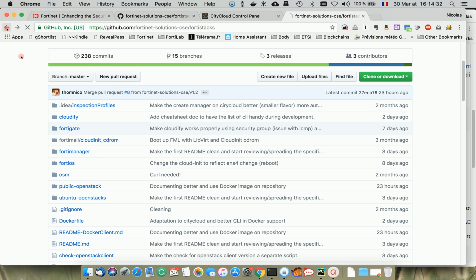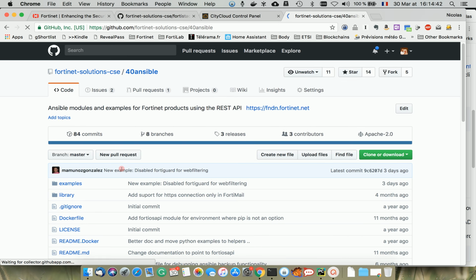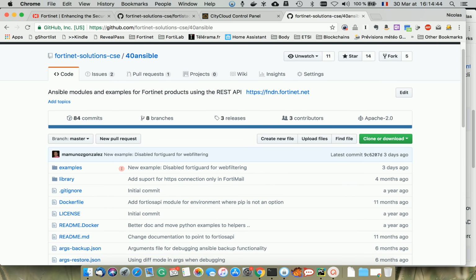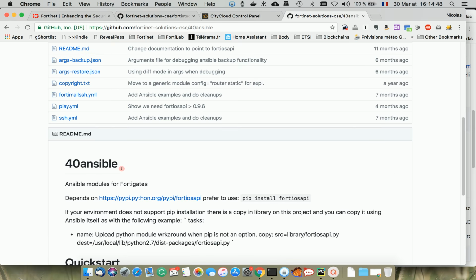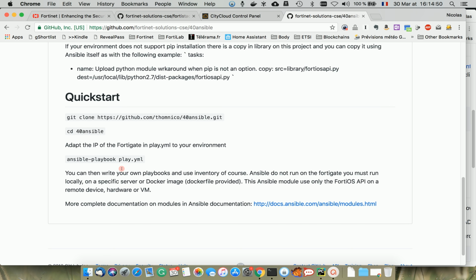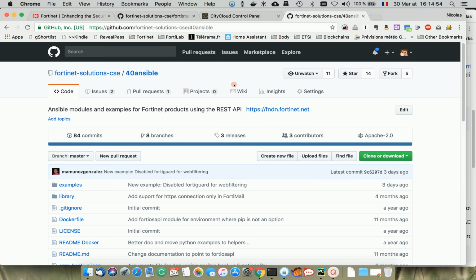One thing that you may want to follow next is, once you have the OpenStack up and running, we develop Ansible modules to use the Fortigate API to be able to really move and change the configuration using API calls, even if you're not a programmer, which is one of the good examples of Ansible.